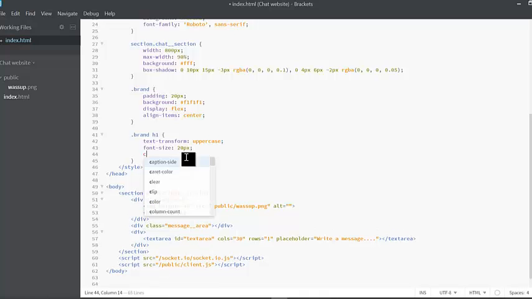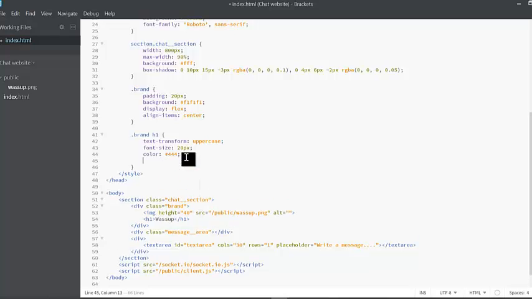Then color to #444, the same thing I used in the thing I made before. And align-items to center.